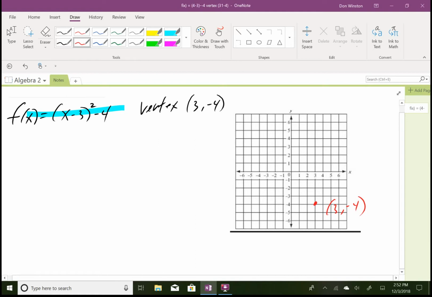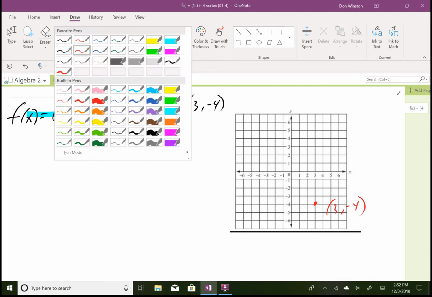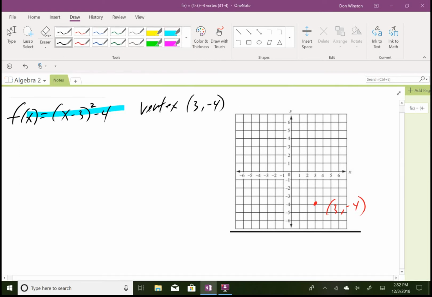Okay, but we also learned how to calculate the zeros of a quadratic, both by factoring and in standard form. To find the zeros of a quadratic, you set the function equal to 0 and then you solve for x. So f of x will equal 0, or y will equal 0, and then we have (x minus 3) squared minus 4. To solve that, we'll solve for x, so first we'll add 4 to both sides, and we'll get 4 is equal to (x minus 3) squared.